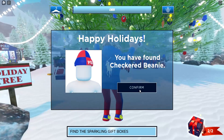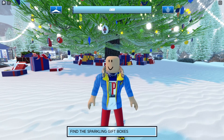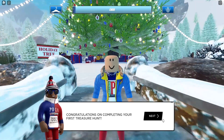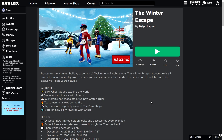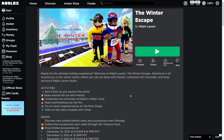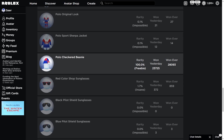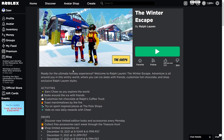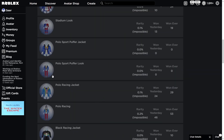That's how you go ahead and get yourself this free accessory in this new event. I'm really hyped about this — Ralph Lauren with Roblox is a really good collab. Make sure you claim this accessory; as most of you know, it can take up to an extra hour to update on your Roblox avatar. Once you get the Polo Checkered Beanie badge, you're good to go — it will eventually appear in your inventory.